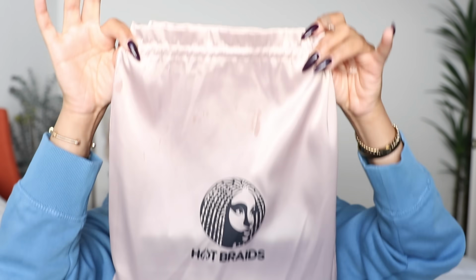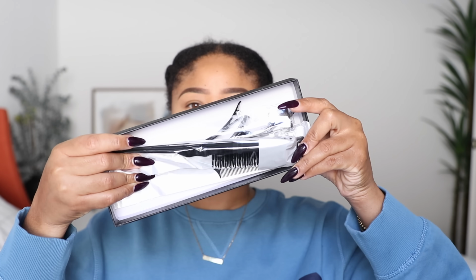So when I received it, all the hair came in this cute little pouch, and it also came with this box, which has combs and tools and things. All of these are gonna come in handy for doing my hair, so that was really nice.